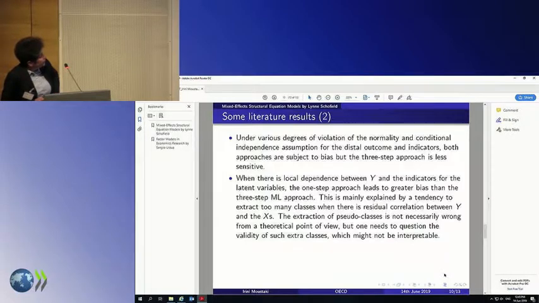So yes, I don't really want to say more about it. I just wanted to let you know that this is actually a problem which has been studied quite thoroughly, I think, in the latent class framework, and a lot of those results could also transfer to the IRT or factor models with continuous variables, and especially the two-step approach, I think, because it would be easy to implement.